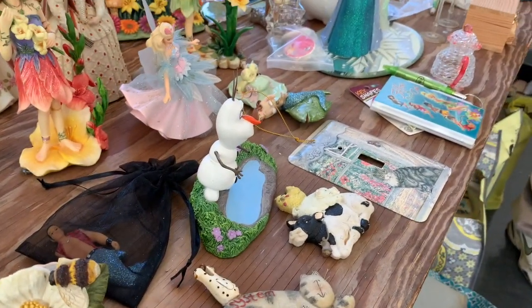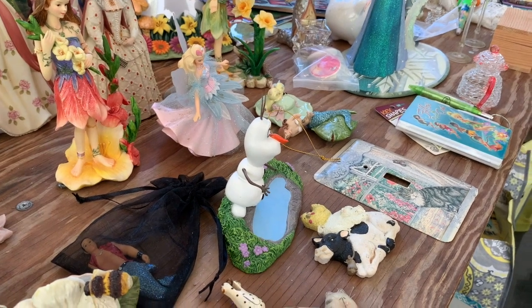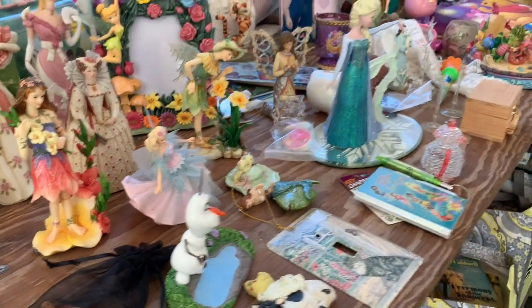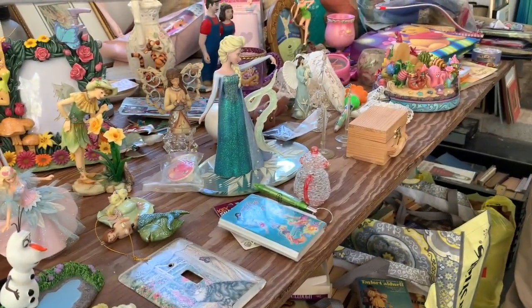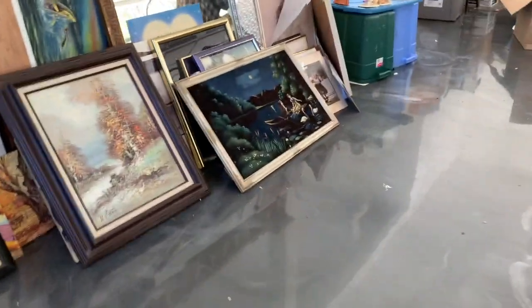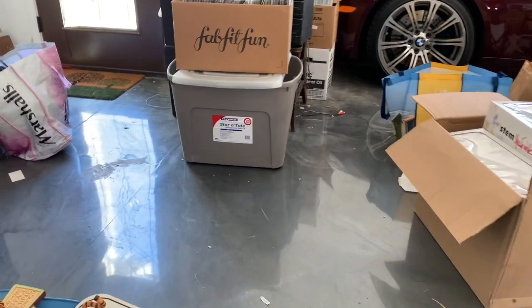A lady sets a pocketbook down on the floor. They're stealing all the 45s that are a dollar a piece. She could barely pick up the pocketbook. And I said, hey. And she's like, what? I said, can you open your bag? She opens the bag like, no problem. I'm like, you just stole like 50 45s over here. She says, oh, no, I carry those with me all the time. Yeah, right. Who does that? That's absolutely terrible.